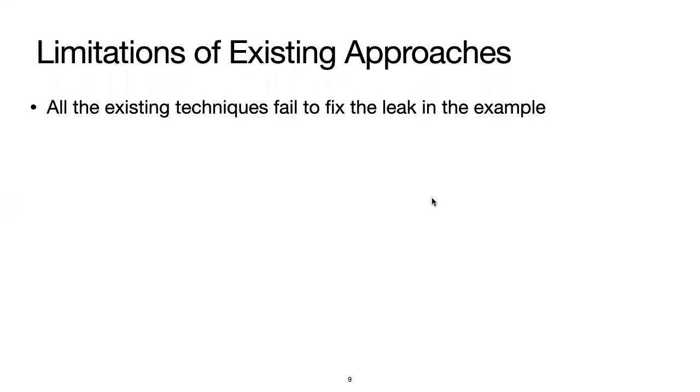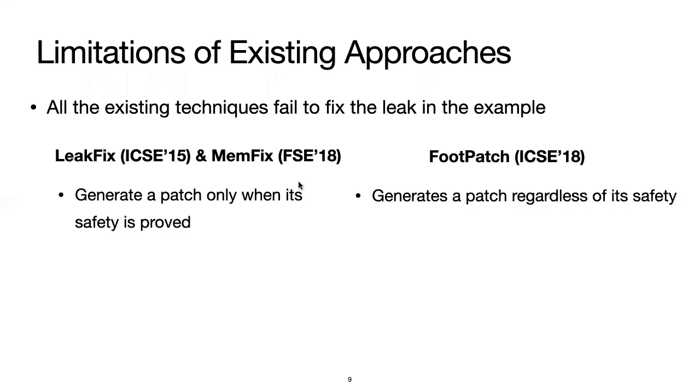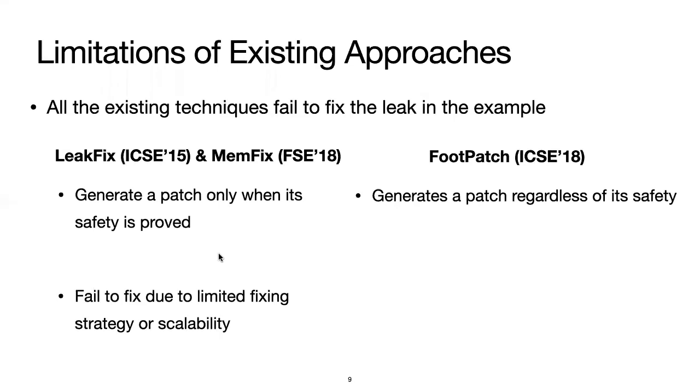All the previous works failed to repair this particular error. They can be classified into two groups, one that guarantees the safety of the patch and the other that does not. Leakfix and Memfix generate a patch only when its safety is proved by underlying analysis. On the other hand, FootPatch does not consider whether the patch is safe or not. Those safe techniques cannot fix this error. This is because they cannot insert a conditional free, and additionally, they are either unscalable or imprecise to analyze this code.